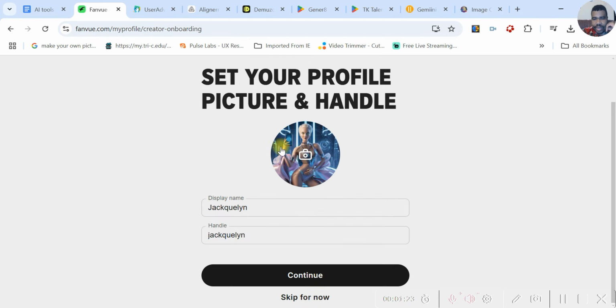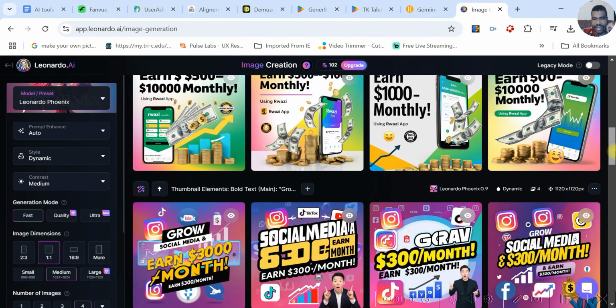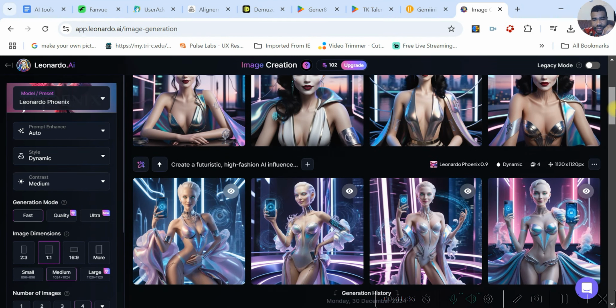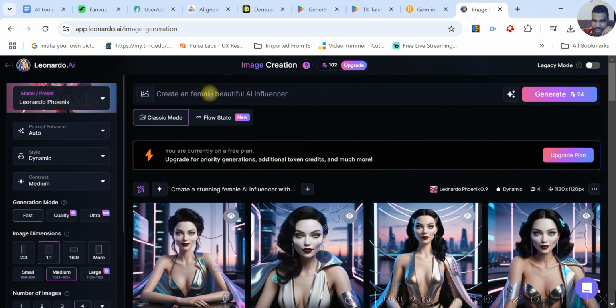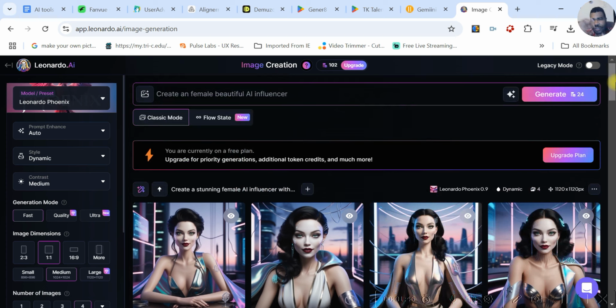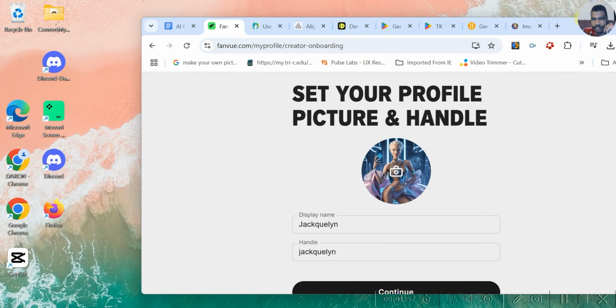So I just went ahead and created a pre-generated AI using Leonardo AI. If you're not familiar with Leonardo AI, it's basically where you can create any text to image and it'll create exactly what you want. I just gave it something like create a beautiful AI influencer, and it did just that. If you want to get more specific about the details, the facial structures and stuff like that, just ask ChatGPT to help you out. I'm not going to go into too much detail about that, but it's really simplistic and straightforward.